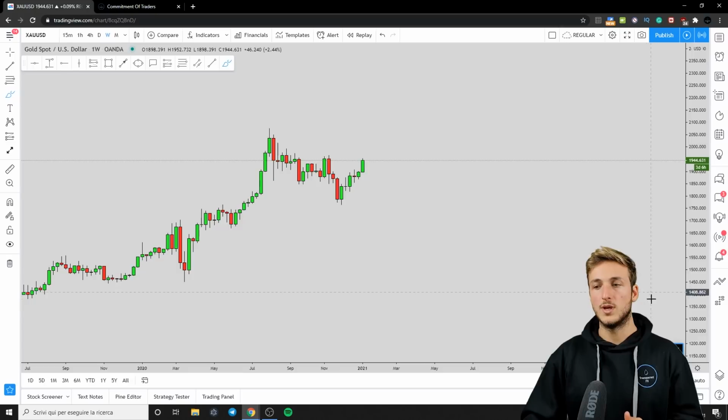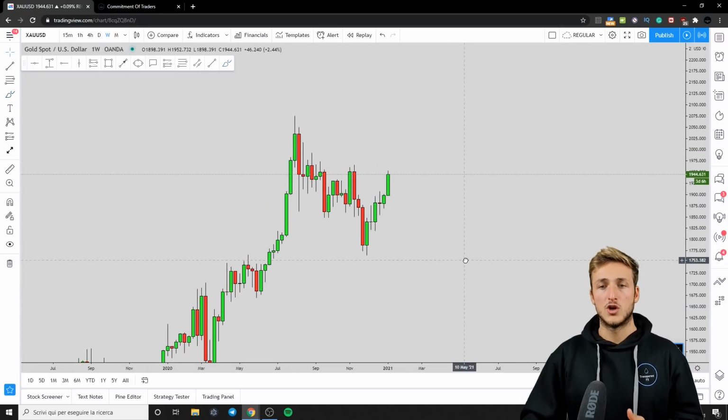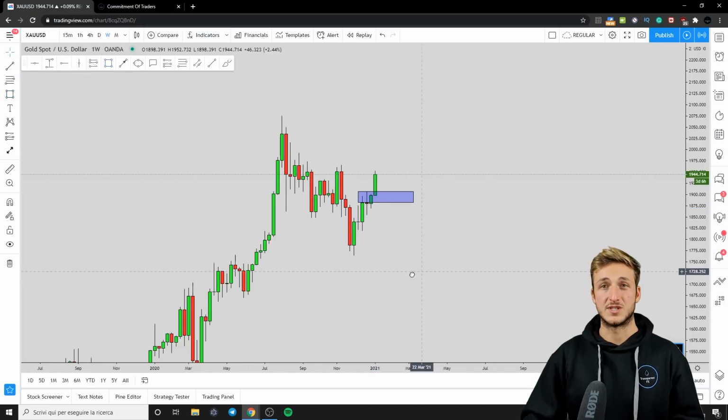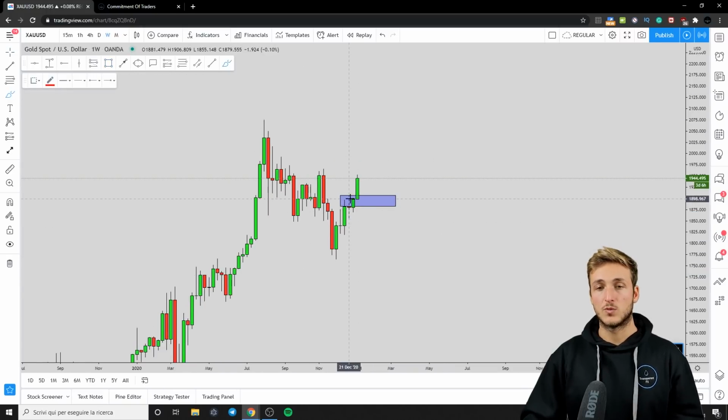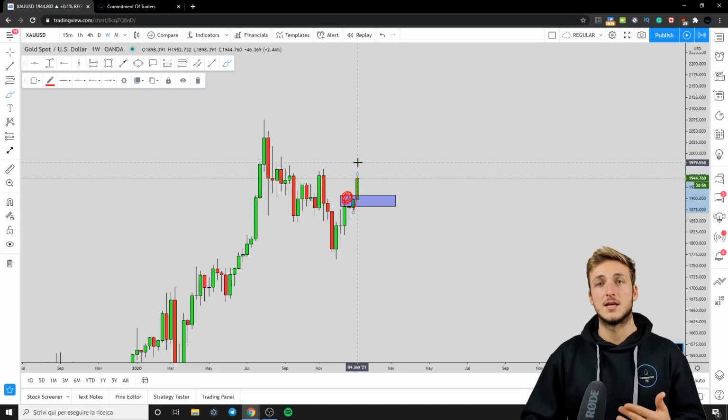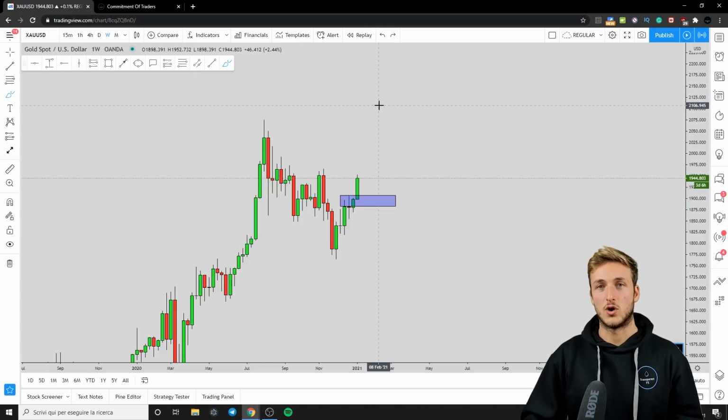Going down on the weekly time frame, what do we have? Now on the weekly, we have a market which has just broken above the previous resistance. In fact, here the market was finding quite strong resistance, and now the market has broken above the zone from a weekly closing perspective with the previous candle, and now the market is creating a quite strong impulse to the upside, breaking above all structure.